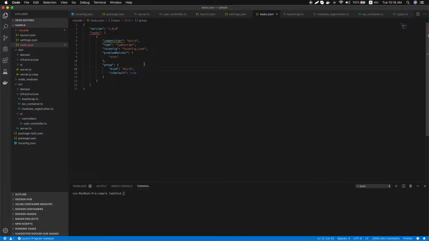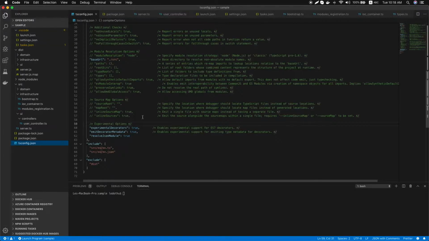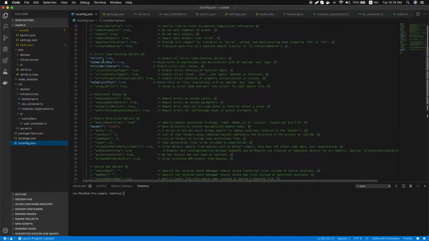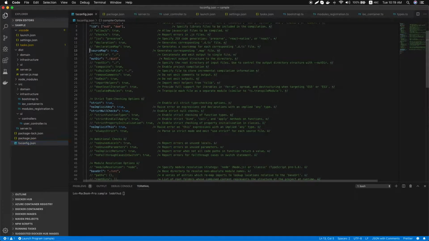Yeah, you can see that it's easy, right? Because our application uses the TSC command to build our application task, remember that in the tsconfig.json file we need to have the source map.